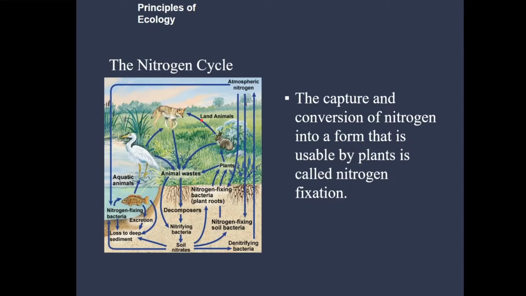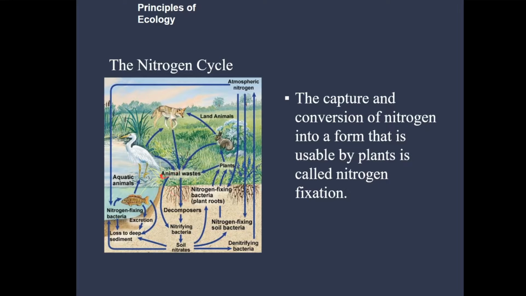Now onto the nitrogen cycle. The nitrogen cycle is probably the most complex one because there are so many things going in and out of the cycle, so you'll need to pay attention. We have multiple examples of it. The nitrogen cycle is related to only one element, and it's nitrogen, as opposed to the carbon and oxygen cycles. And it consists of as follows: atmospheric nitrogen, which is the nitrogen in the air, N2, and all forms of nitrogen within the soil. Nitrogen that can either be used or that is trapped in compounds which will later be usable for plants.